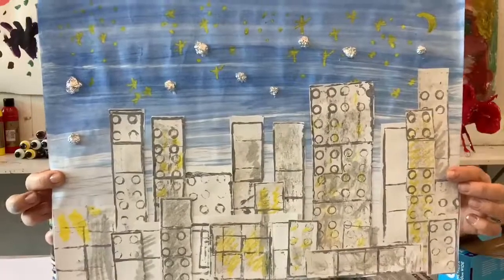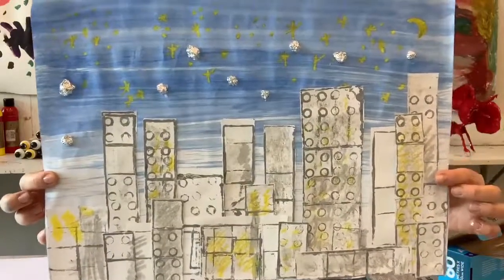If you're looking for inspiration before we begin this workshop, you might like to look up some famous artworks of other nightscapes. Maybe Vincent van Gogh's Starry Night, or there are some beautiful Australian artists who have created nightscapes as well. So be sure to have a look on Google image search for some of those images.